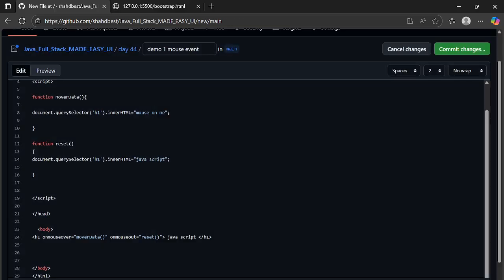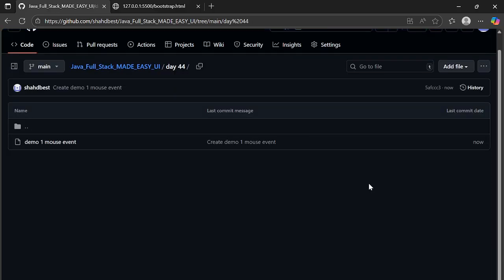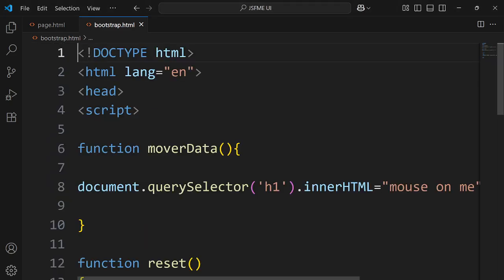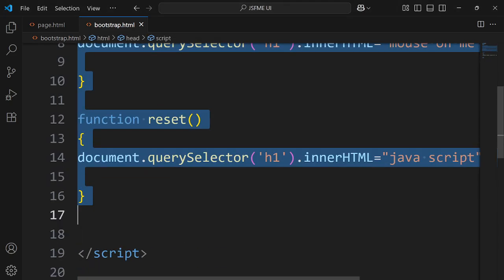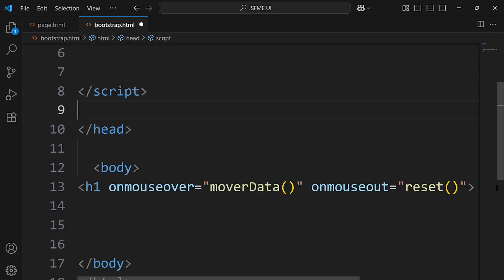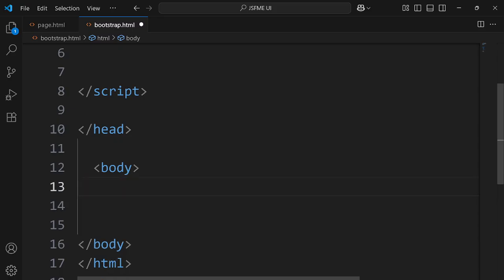All right. So similarly, what I can also do is I can track the events on keys as well. So let's go ahead and understand that as well. So once again, I will now clean up everything that I have written here. Okay. And also from the body. So let's just clean up everything and then talk about the thing.